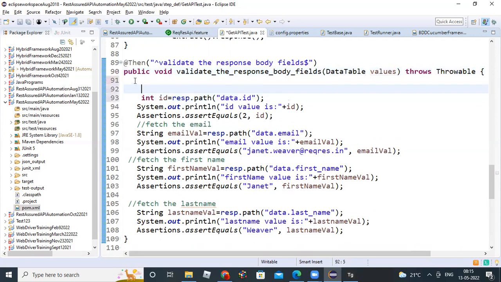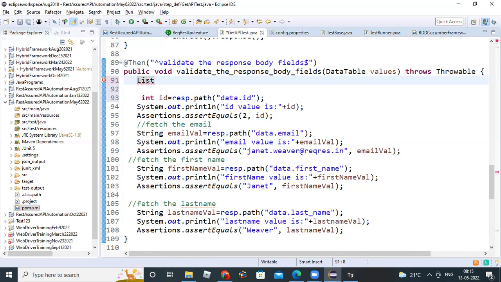So you don't need again a rest dot all this, but anyhow you can get your actual value here and you can compare. But while passing this assert equals, see, I hard coded here. You should not hard code. You get from this data table. See, list of list, right? List of list.